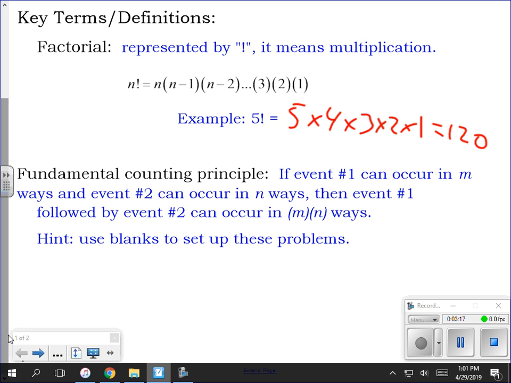You take how many times the first thing can happen, times how many ways the second thing, times how many ways the third thing, and so on. Okay? If I have 5 shirts and 3 pairs of pants, how many outfits can I wear with those 2 things? 5 times 3, 15 times before I wear the same outfit twice. Okay, that's not, of course, counting for fashion sense, but you get the idea. That's what the fundamental counting principle is about. It's how to count things. How many ways can something happen?